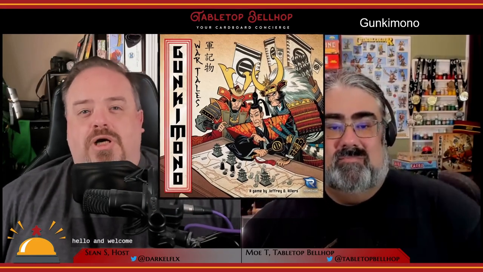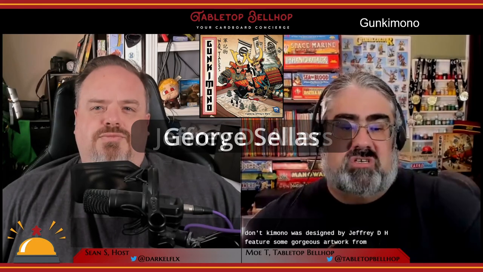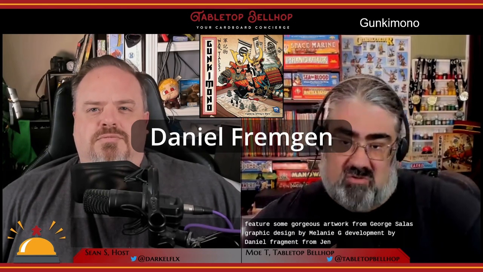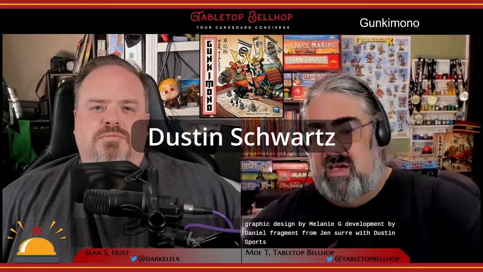Hello and welcome to our review of Gunkimono, an abstract strategy game set in feudal Japan. Gunkimono was designed by Jeffrey D. Ollers, features some gorgeous artwork from George Salas, graphic design by Melanie Graham, development by Daniel Fremgen, with Dustin Swartz doing the editing.